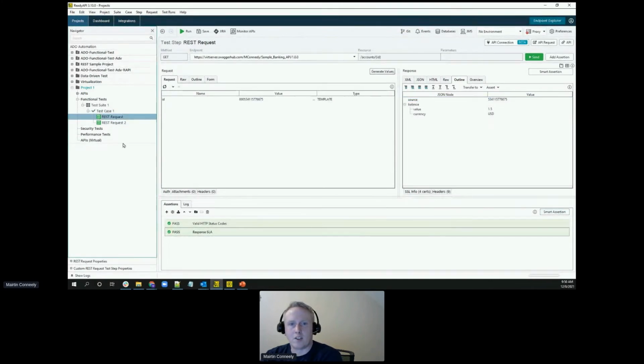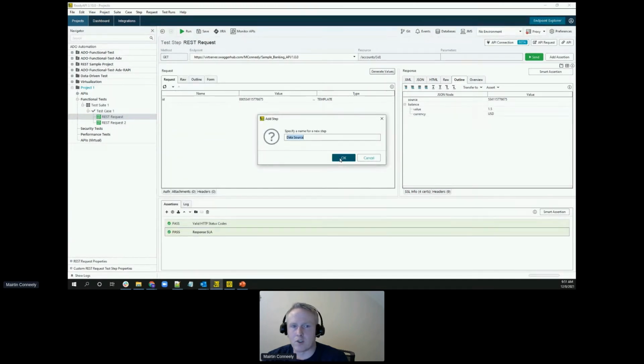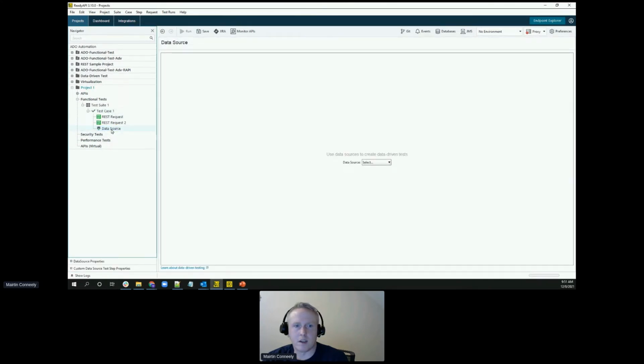So again, in terms of running these test cases, we can look at manually inputting this data. But let's say we have numerous records that we want to test against. We can use our built-in data sources to data drive these test cases. Okay, so we can create data sources, and if we look at our data source step here, this becomes quite important in the automation side of things, where we want to execute these tests in an automated pipeline, which we'll come to shortly, and you want to data drive those tests in automation.